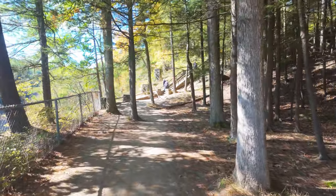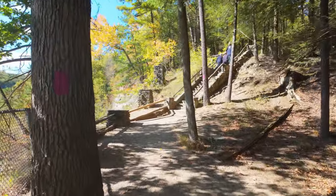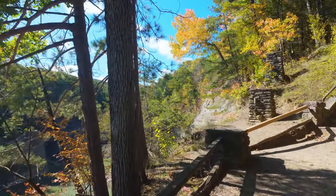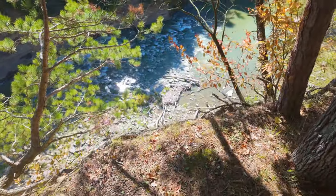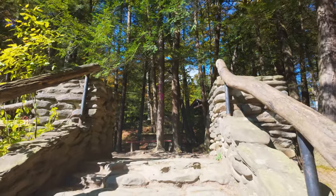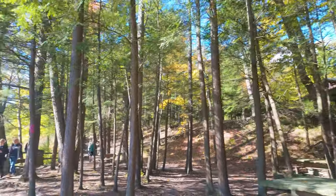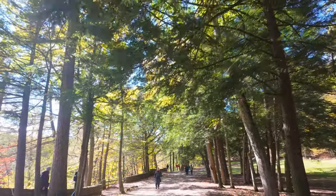At this point the trail becomes less accessible for Diane and her knee cart. I'm not sure if we've actually gotten to where the falls is. There's no way Diane was going up this — or down it on the way back — it is very uneven. It looks like there's access up here where we could actually drive up and get a little closer to the falls, and maybe Diane can come in and see it if she wants to come back. In case she doesn't, I'm going to wander over and get some video of the falls.